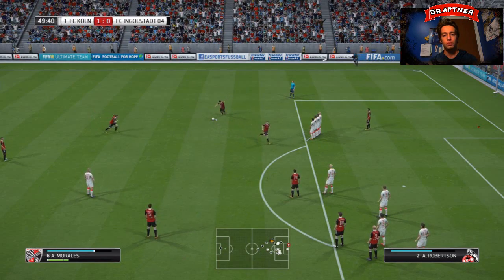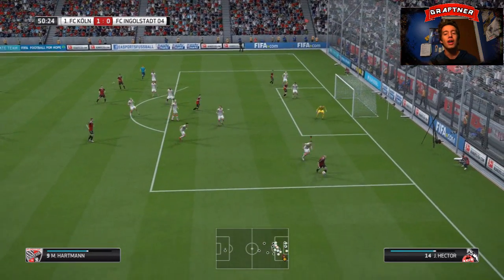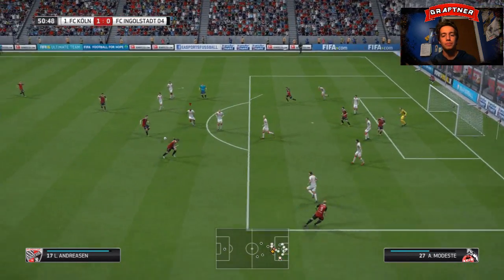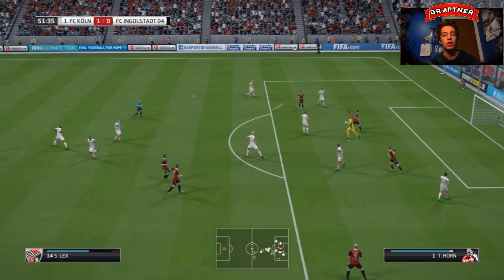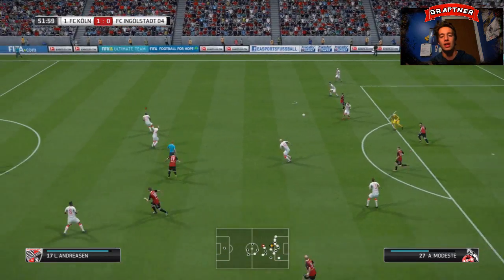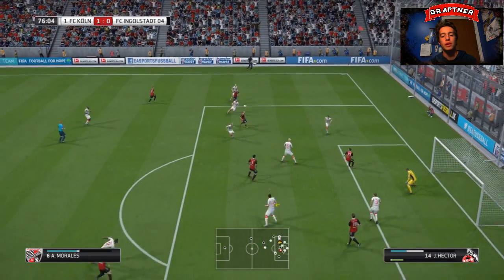And Ingolstadt, though, pressuring early here with a great shot. I mean, that deserved a goal, to be completely honest. It's a well-worked play. Hits the post, and another shot there as Timo Horn makes a great save. But what a good opportunity for a goal there. Great set piece play. Well worked, and it hits off the post. And Ingolstadt, to me, were the better team in this game.